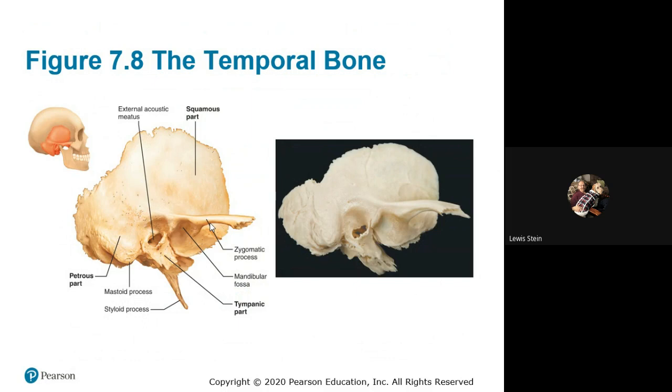This process, apart from the zygomatic bone, is usually called the temporal process. Together, they form this, as you can feel, this extension of your cheekbone. A lot of us call that our cheekbone. That's called the zygomatic arch. And that's really important because the muscles that help you chew, one called the temporalis, kind of goes through there and helps move your jaw up and down. The other one, called the masseter, attaches to that arch and then attaches to your lower jaw.